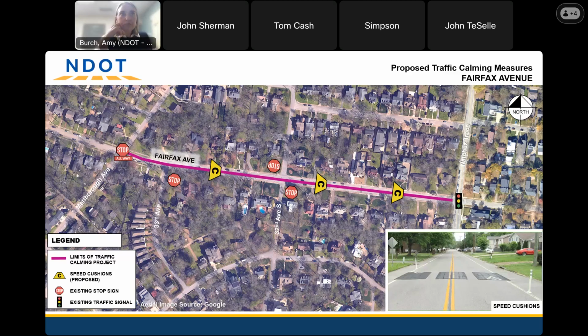I'm also wondering, being down the corner, when people are moving from Marlboro to Natchez Trace, that's a hill there, and folks get a lot of speed up. Even if you have that speed hump where it is, they see the light green, they tear down the street. And knowing that there isn't a speed hump on the other side for a while further down, is there any consideration for getting them to slow down that hill in some other way going towards Natchez Trace? Basically, where the closest speed hump on Fairfax is, going west up the hill from Natchez Trace. I don't know how the traffic behaves, maybe that's enough. I fear it may not be.